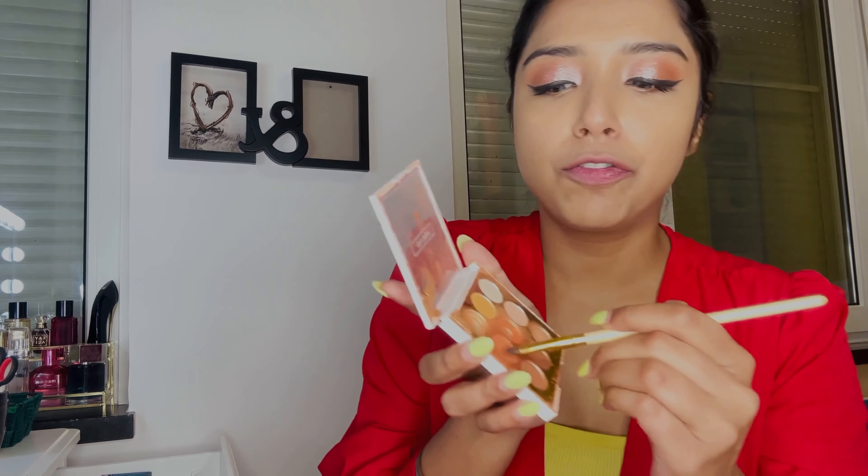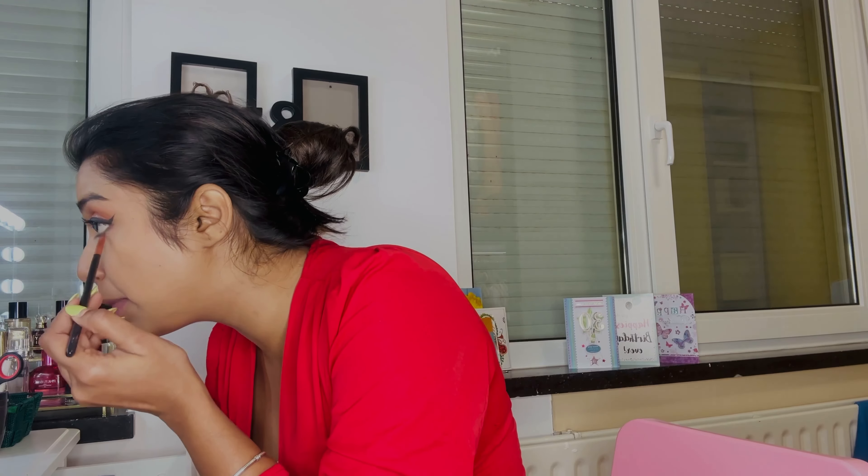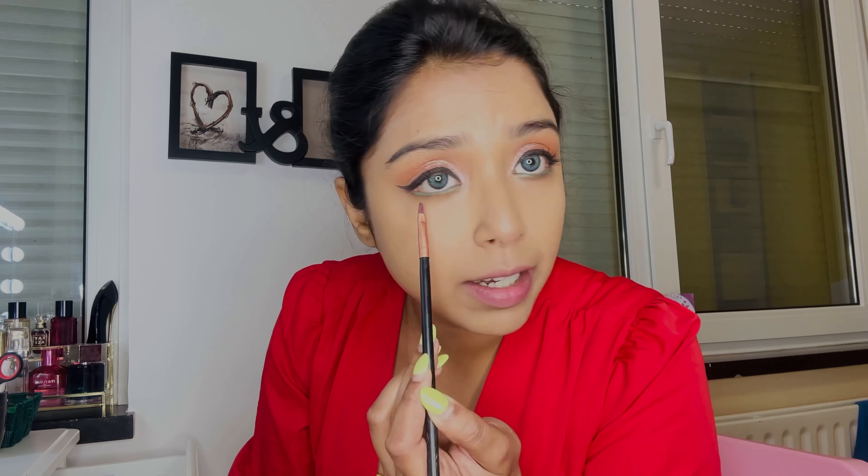My makeup is mostly complete. Now I'm going to focus on my lower lash line — using the same eyeshadow color I used on the upper lash line, dusting off the excess and applying it to both eyes to make them look bigger. Since I'm performing, a little color won't harm. I'm going to use a green eyeliner on my lower lash line and smudge it with the same brush I used for the brown eyeshadow, just smudging the lower lash line a little. To give my eyes a fuller look I'm going to put kajal on the upper lash line.